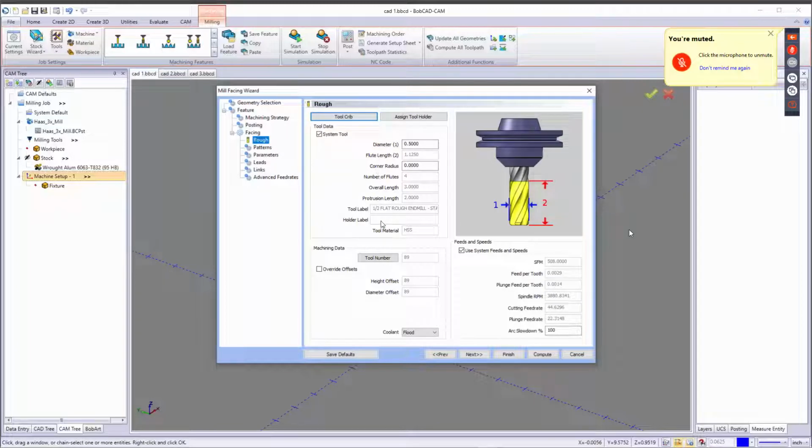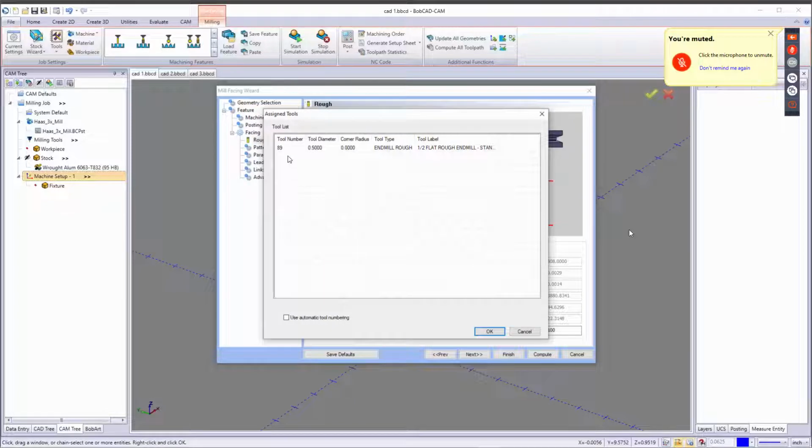And then we get into the tool page. So you notice I told you the system tool that always picks up, usually the first time, is the 1/2 inch. There it is right there, and there's all the information with the feeds and speeds. I can uncheck that box and change the feeds and speeds. I can hit tool number right here, change the tool number if I need to on there.